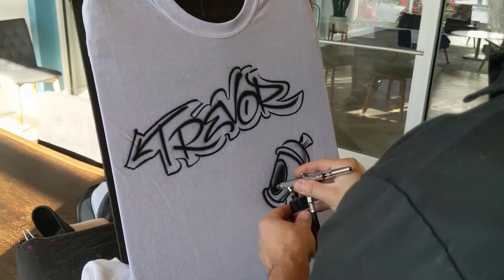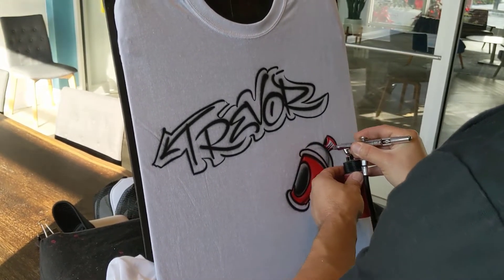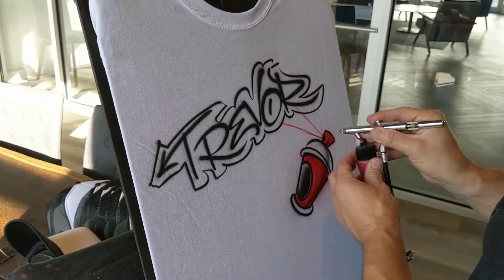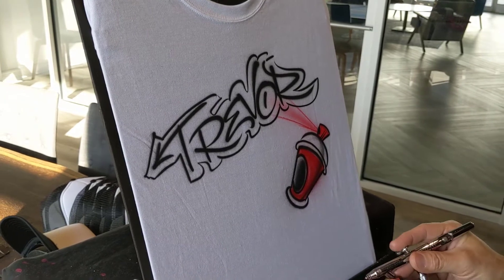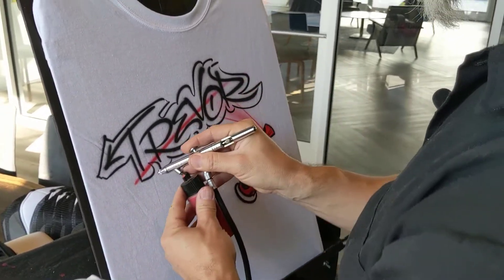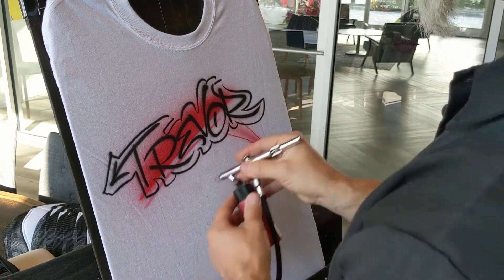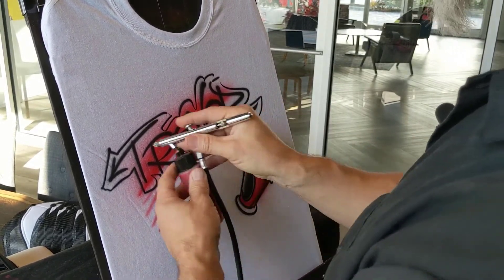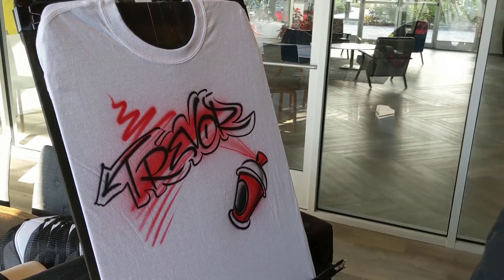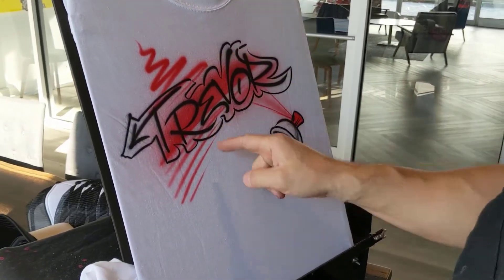We're going to put some color in it — just fill it in solid. Then I draw the spray: I do a hard line, a hard line, and then nice and soft in the middle. It gives the illusion of a spray. This is the texturing I use with an airbrush that's super quick — a hard line and then a fade. I'm backing up to get that fade as I go up, then I'll draw some tight lines underneath and one on the top with a wiggle. Maybe a little extra color down here to fill it in. Not a lot of strokes — I'm not going back over anything. I do this texturing a lot in these designs.